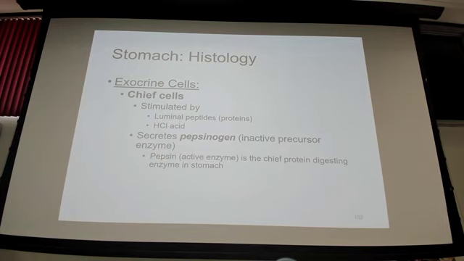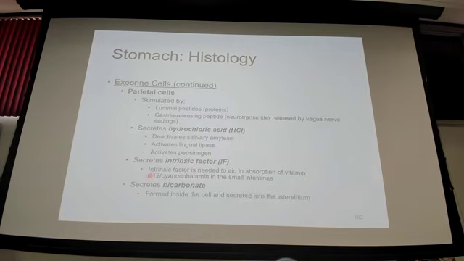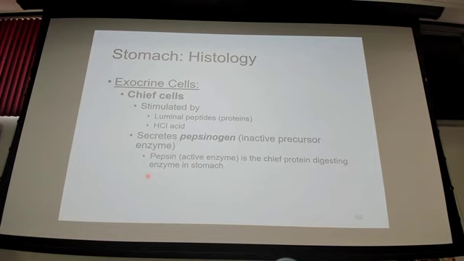That's right. It breaks down peptides, exactly. All right. So chief cells are stimulated by hydrochloric acid, right? And I know we haven't got there yet, but what do you think stimulates hydrochloric acid production? Food entering the stomach, recognition. We have to start making stuff to digest this. So pepsinogen is stimulated by hydrochloric acid, okay? And I think I told you yesterday that the major protein digestion begins in the stomach, and that's how it starts, okay?